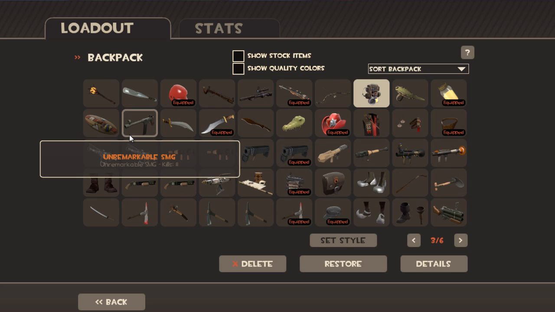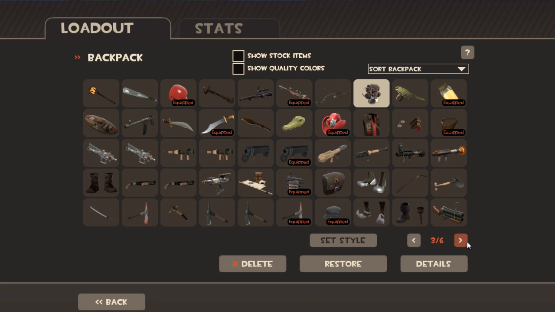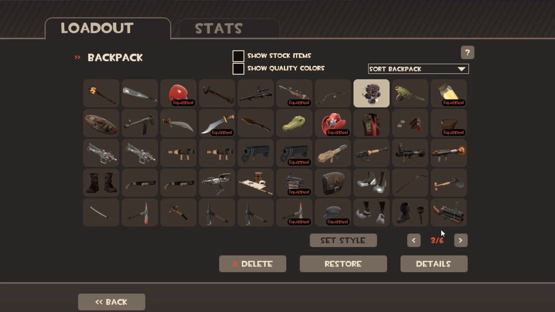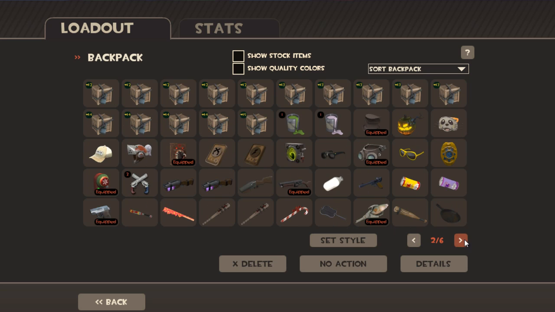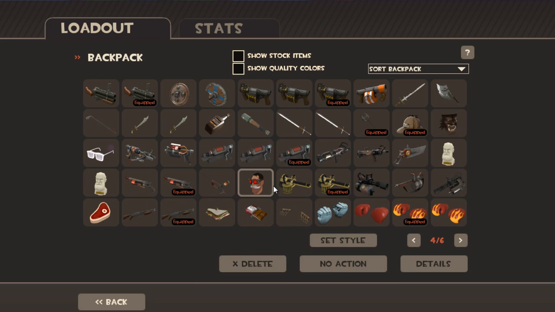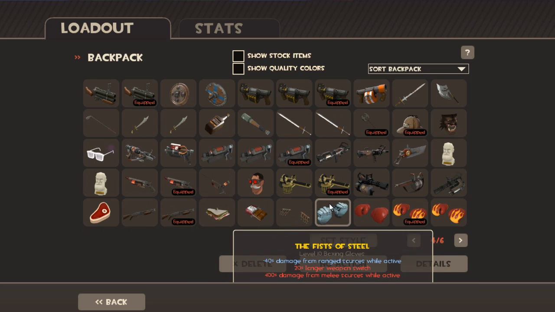Let's see, what else has been updated? I've already talked about the Equalizer and Escape Plan. It's going to take forever to get used to having that as two different weapons. That's fine. I'll still probably use it because it's a good weapon.